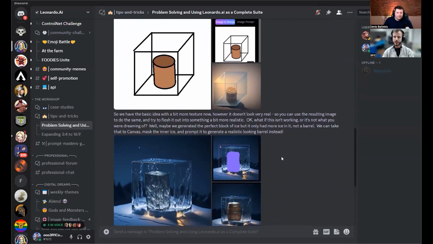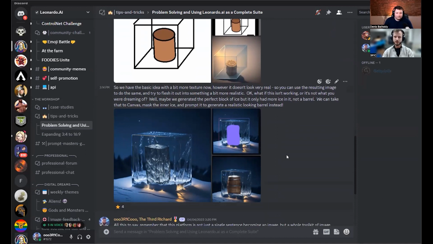But what eventually ended up working, and this is what I mean by trying to think of Leonardo as a complete set of tools, is that during one of my sort of quote unquote failed prompts, I had gotten this nice cube of ice that had another piece frozen inside of it.